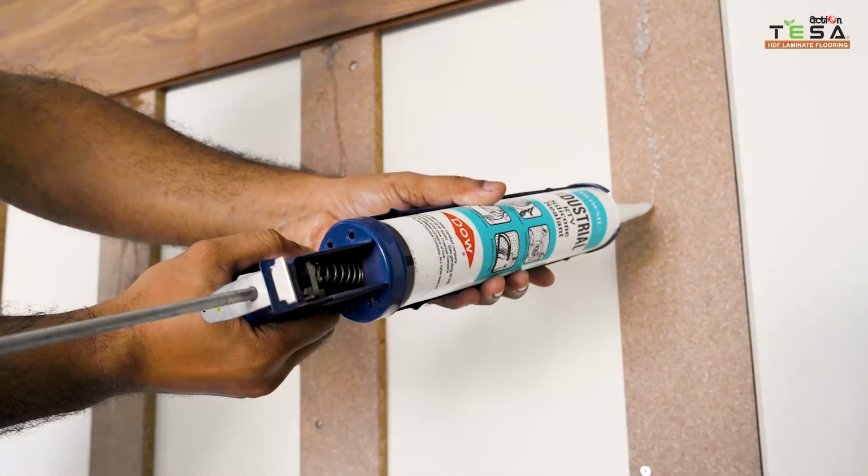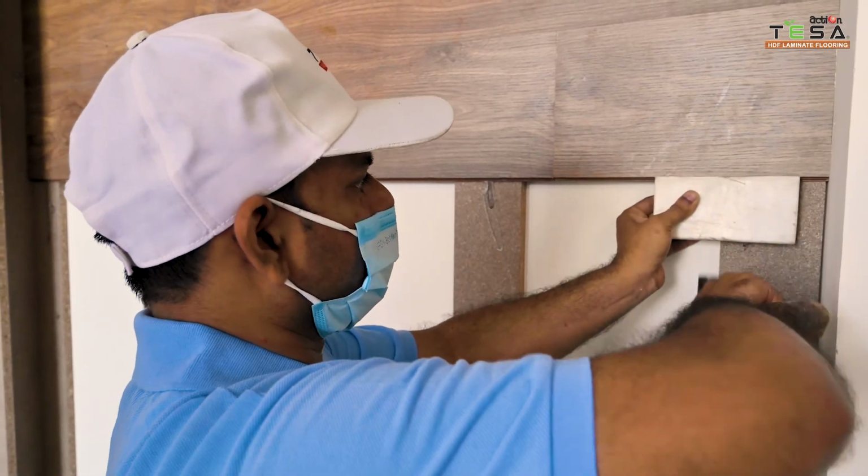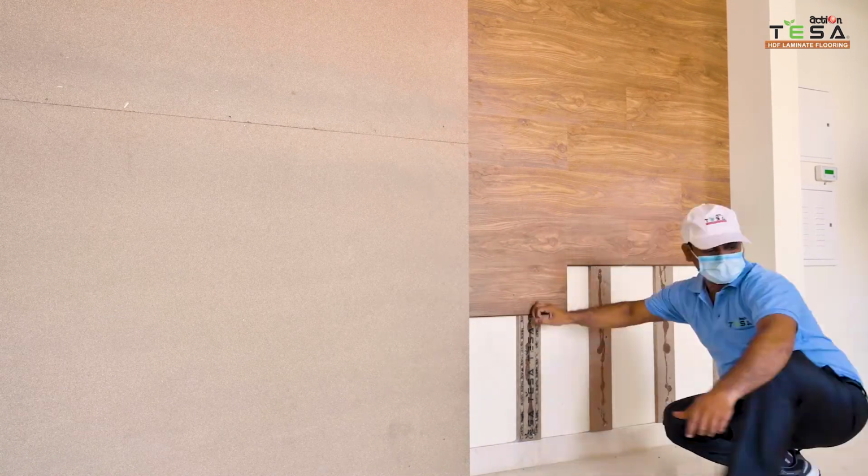For extra strength, silicone can be used as shown in the video. It will also reduce the movement in the planks. Similarly, the other planks are placed one by one.